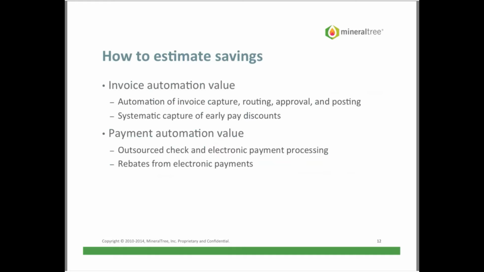So then the question becomes, we understand the cost. How do we then go about estimating the savings we're going to get from this thing? And there's really 4 distinct ways in which you're going to save using a solution like this. Some of them are in terms of time. Some of them are more true hard costs. So when you think about the invoice automation part, the front end piece of it, that's really going to be a lot of time savings.